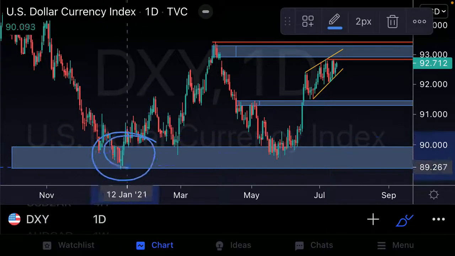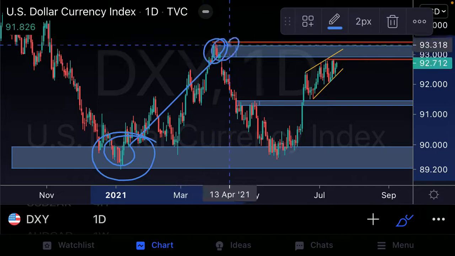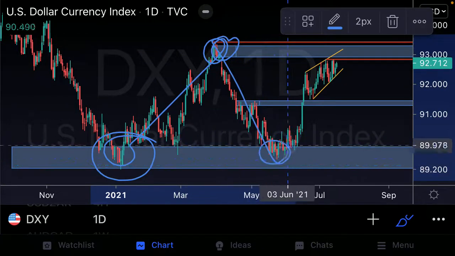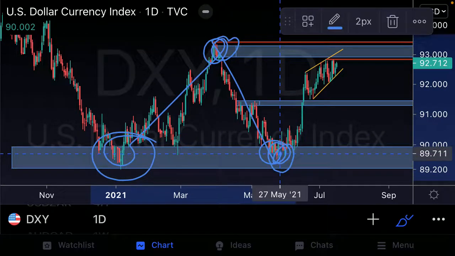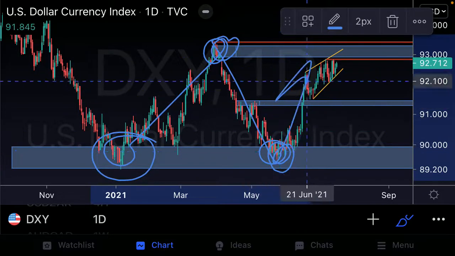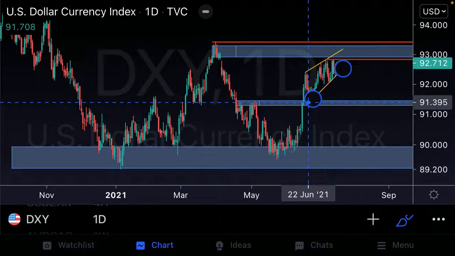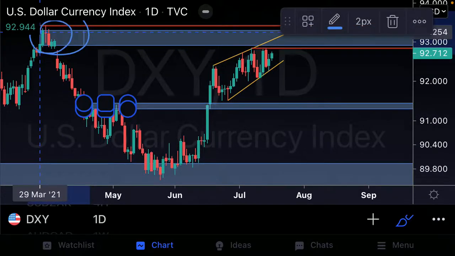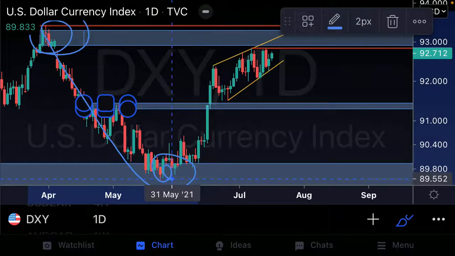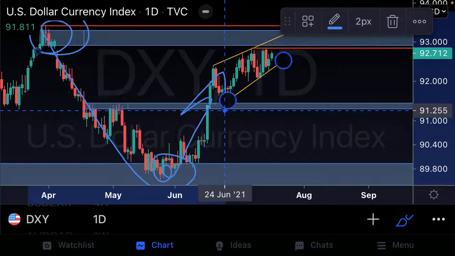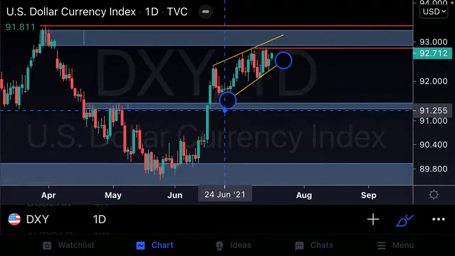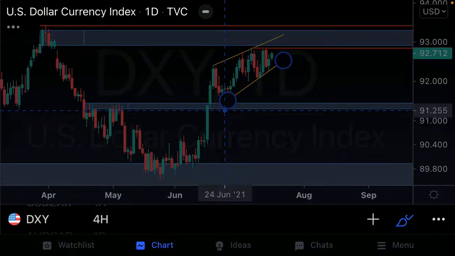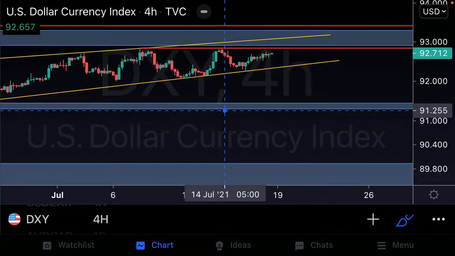But what we can see, guys, here on the daily is a market that has created some higher time frame support over here, came up, gave us some higher time frame resistance, came back down, respected this higher time frame support structure, giving us a higher low, and then sending prices to the upside. Now, if we come into our most recent price action, we take into account our extreme highs and our extreme lows, and we look at how price is making its ascent.